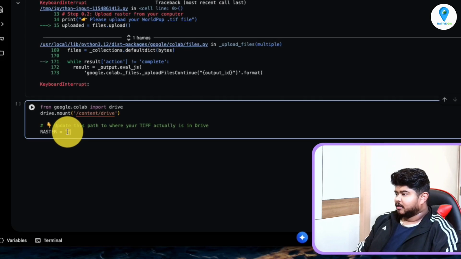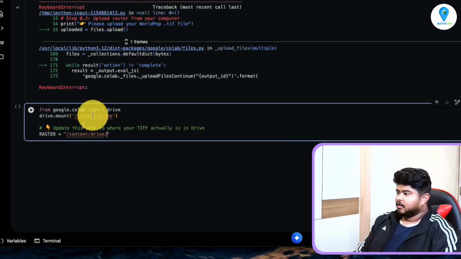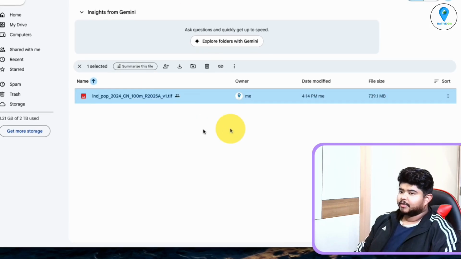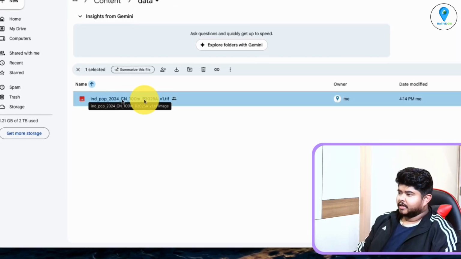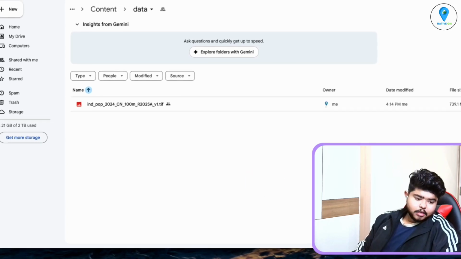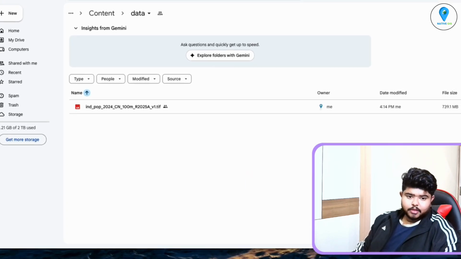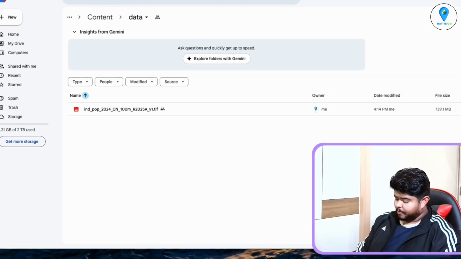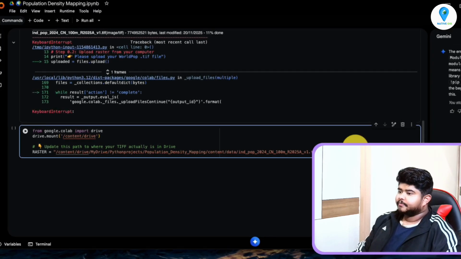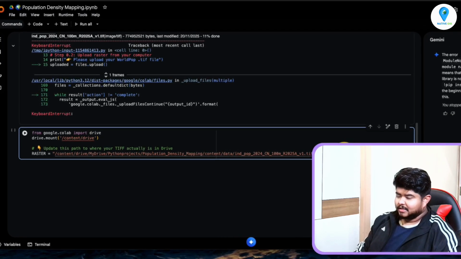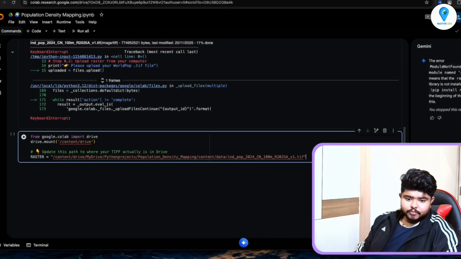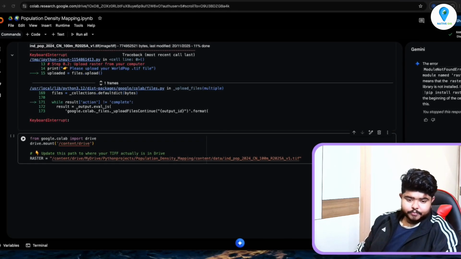Wherever you have kept the file, you need to write the path where you have kept it. This is the Indian file, that particular TIFF file which I have uploaded. You need to put that particular path. Okay, guys, let's see if this works.